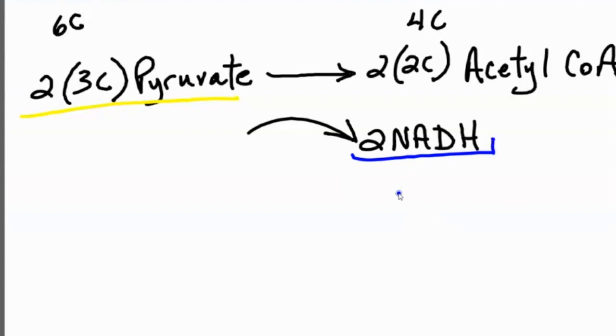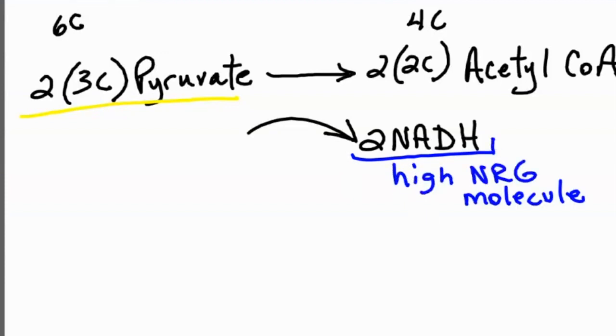Okay? Now I'm going to give you a little more on NADH this time. I like to call NADH a high energy molecule. Who remembers what we're going to do to this later on? Yes. Later on, we are going to make ATP from this. And I call it high energy because it's going to be able to make multiple ATPs. We'll talk about how many later on. But it's going to have enough energy to make multiple ATPs, not just one. So it's a pretty high energy molecule. It's carrying a lot of energy, which is really cool.